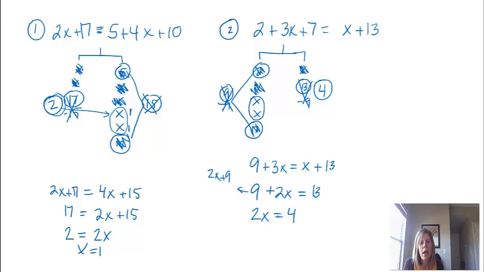And then from here, we would know if I have 4 and I need to divide it by 2 x's, each x would have to be 2. And now I have solved it. So onward to another one again.